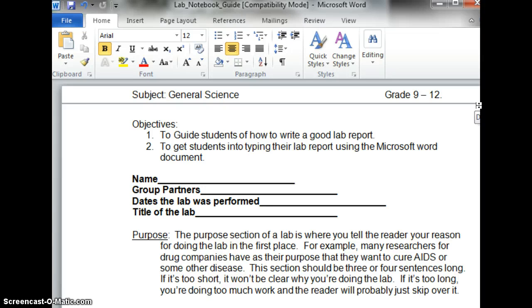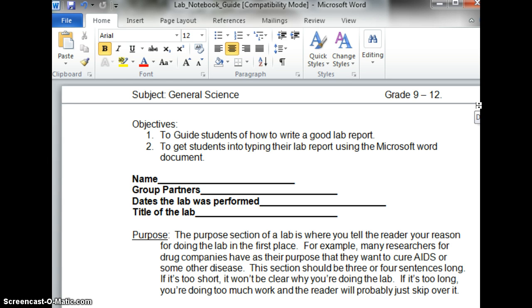And writing a lab report is pretty easy, but every science student needs to know how to write a lab report. It doesn't matter whether they are in 9th grade to 12th grade or whether they are in college. They need to know how to write the lab report. So pretty much writing a lab report is for any science student: chemistry, physics, earth science, etc.